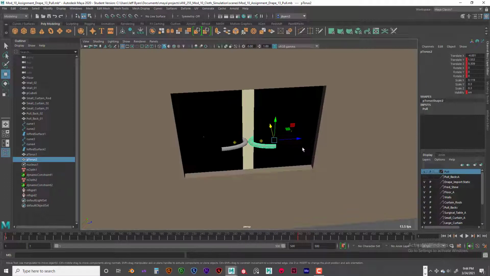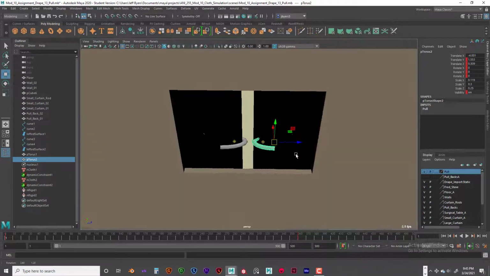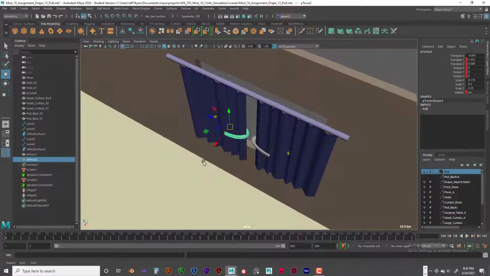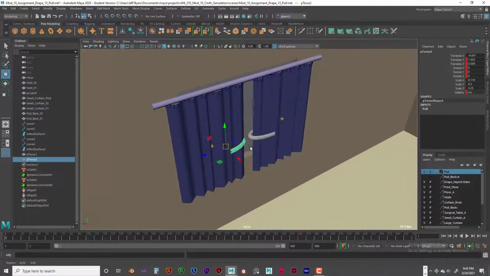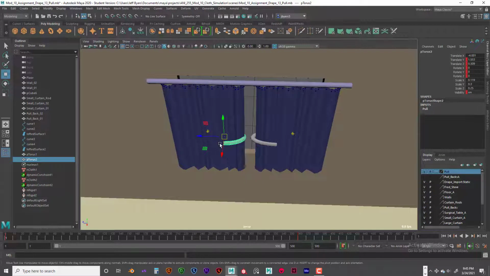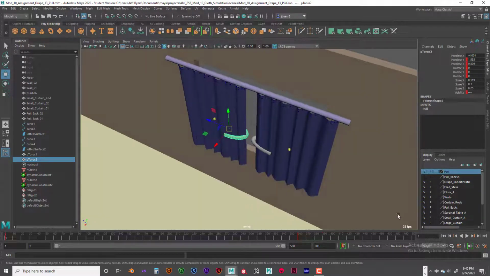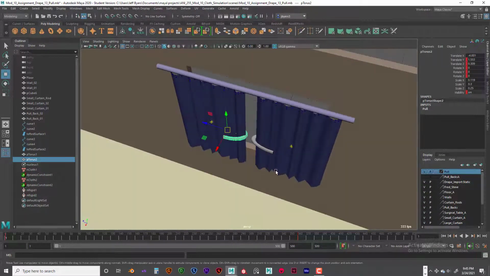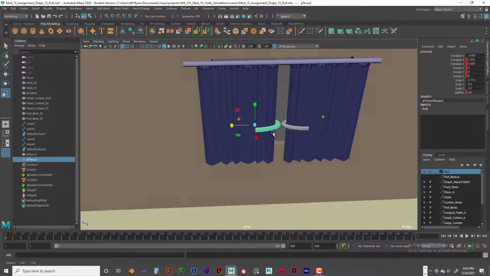Because I didn't scale it, let's go ahead and keyframe the scale. I might have to, if I do that, then let's see here what I can do with this. I think that's all I got. And I just won't have to pull that back as far.